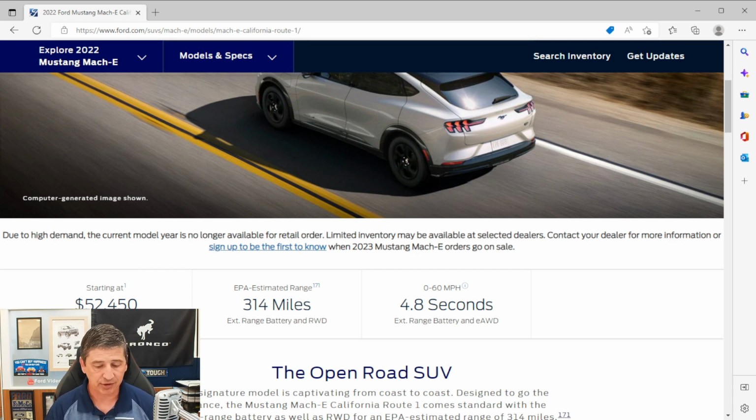Now, what I want to do is talk about some mechanical features, and all these mechanical features are the same as the premium trim that we just finished. So I'm going to play a clip of that section of the video where I talk about the mechanical features on the Mustang Mach-E premium. They're the same mechanical features, I should say, as the California Route 1. So let me play this clip, and then we'll come back and talk about safety features after that.